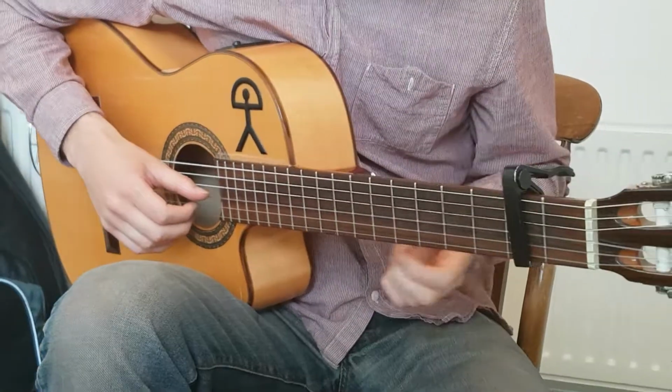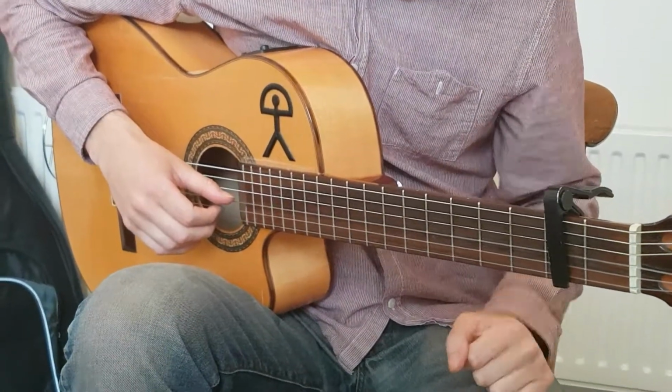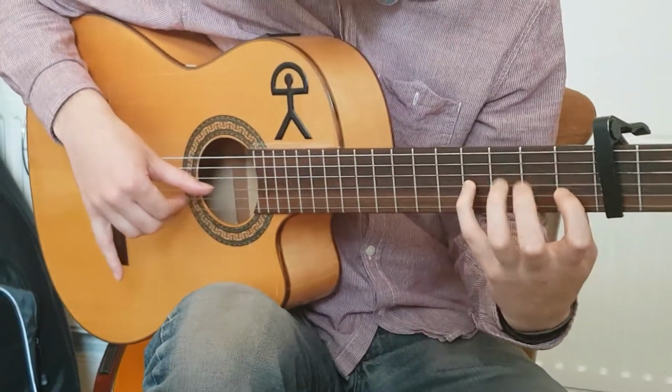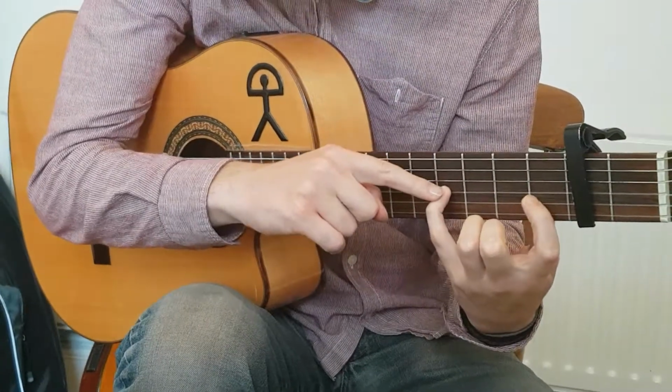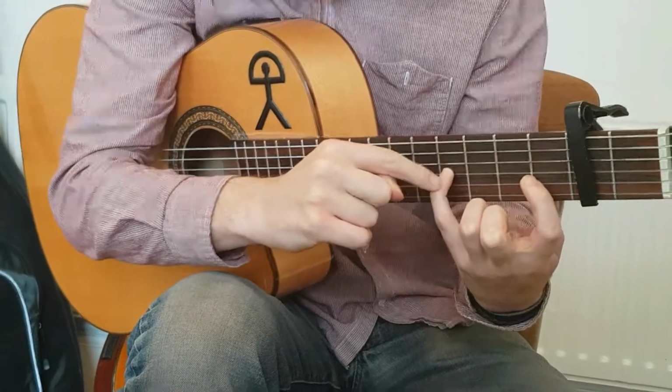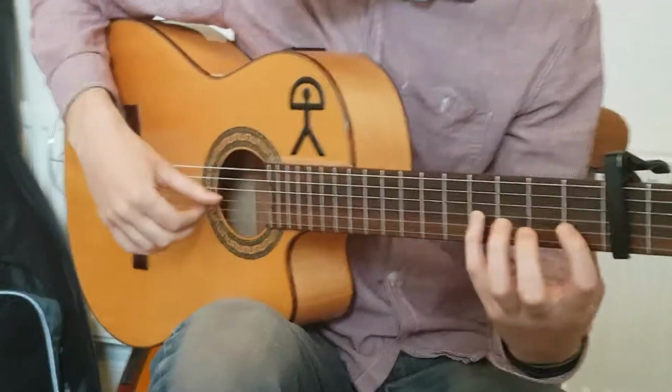Okay, so we're looking at a falsetto here, a new one. It's starting off, I'm doing this obviously with a cap on the second fret. Start off with your fourth finger here on the fourth fret, your index finger, first fret on the second string, pinkies on the third string.